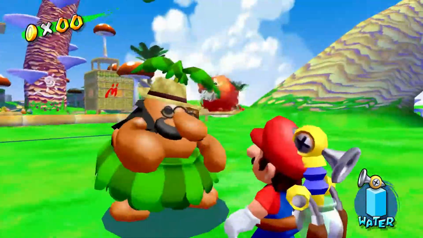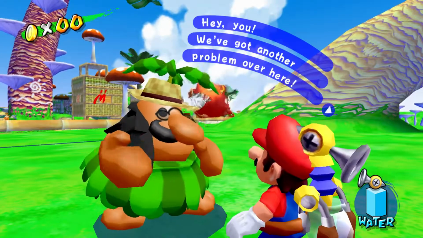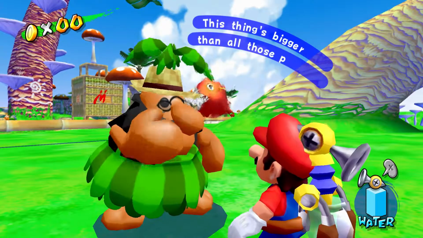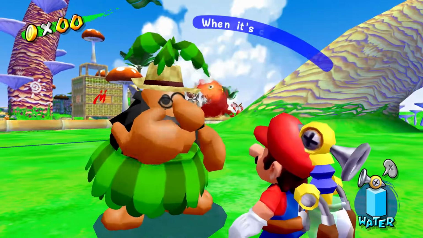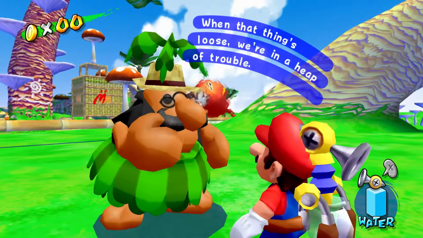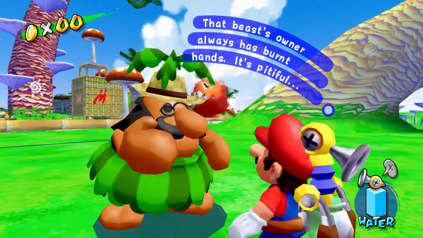Hello, Mayor. What have we got to say now? Hey, you. We got another problem over here. Like always, Piantas are so bad at running, you know, land and stuff like that. This thing's bigger than all those pups put together. When it's chained up, there's no problem, of course. But when our thing's loose, we're in a heap of trouble. Oh, yes. That beast's owner has burnt hands.